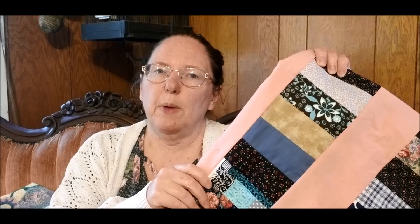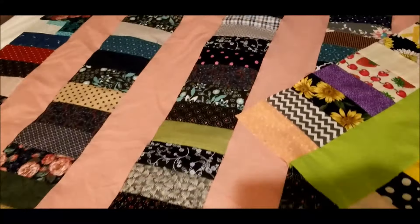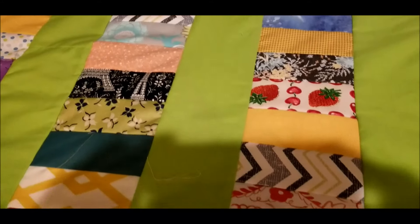Then I pulled out the two-by-five-inch strips and started sorting them to see what colors might play nicely together — made a big stack, didn't count them, didn't have a plan. I sewed them into pairs, then into units of four strips, and counted them to see what I could come up with. I went back and came up with a different combination of colors and made another one. These were such a great way to use up those pieces. I'm going to dig back into the drawers to see if there's enough for a third quilt.